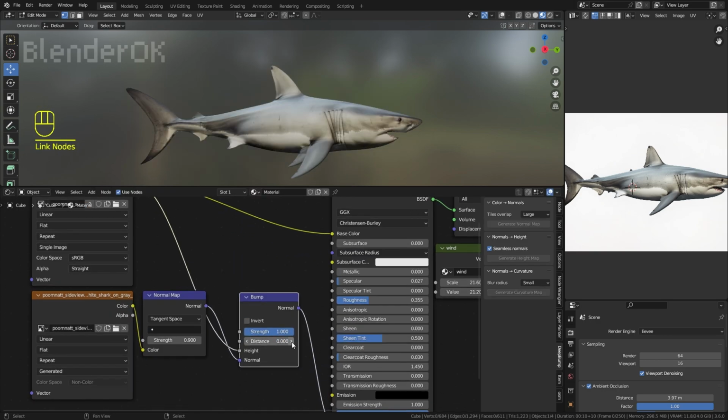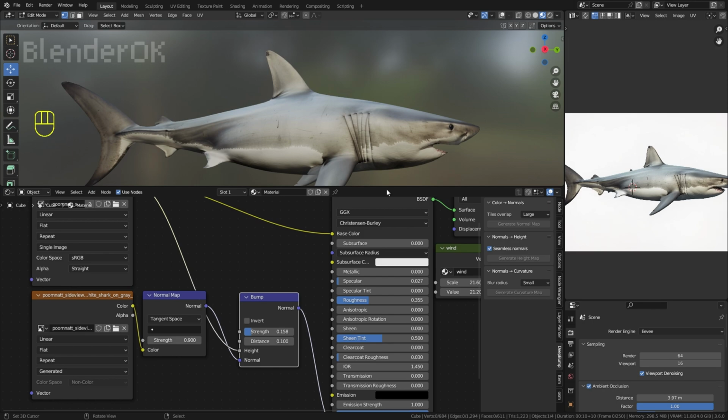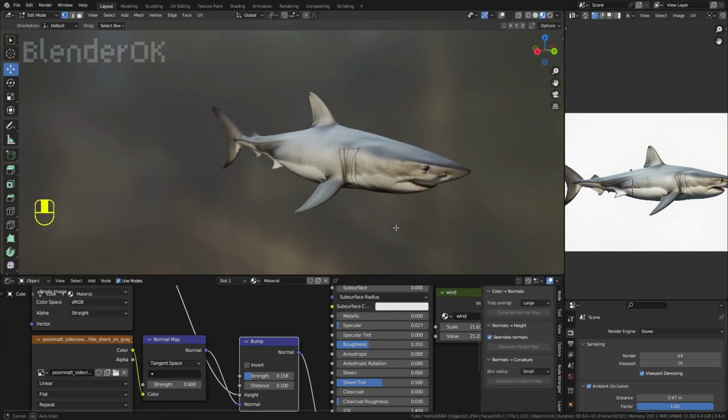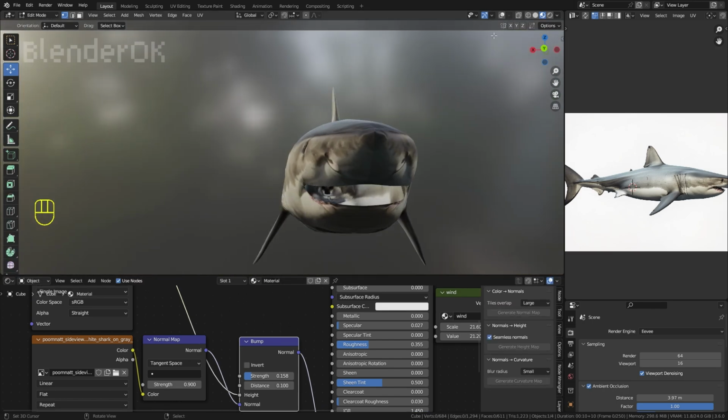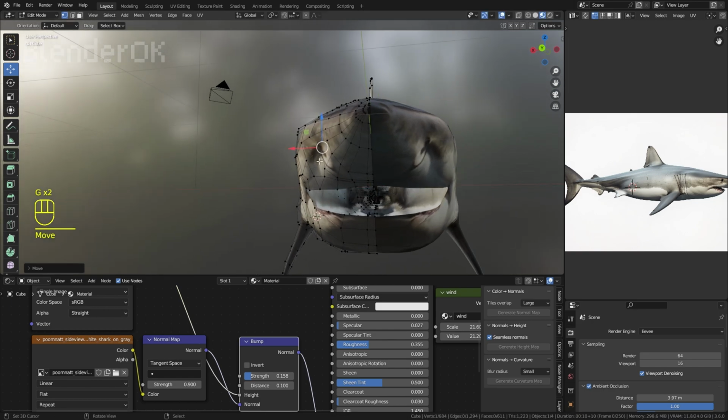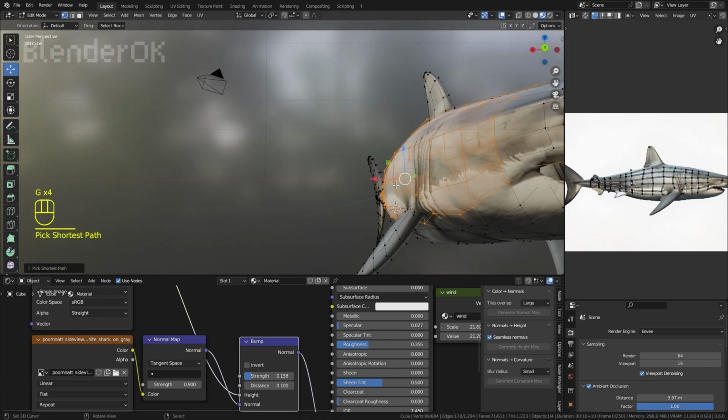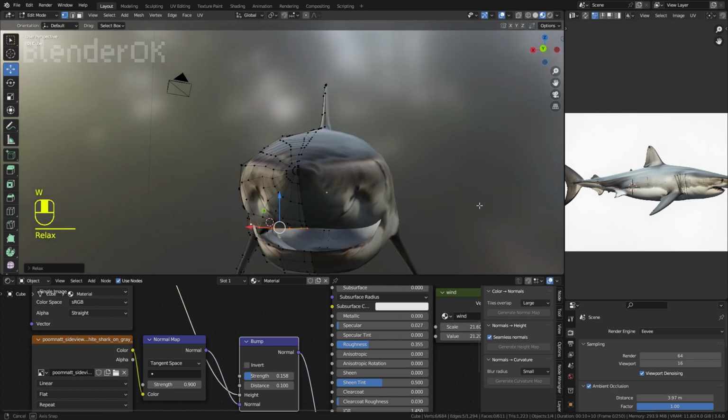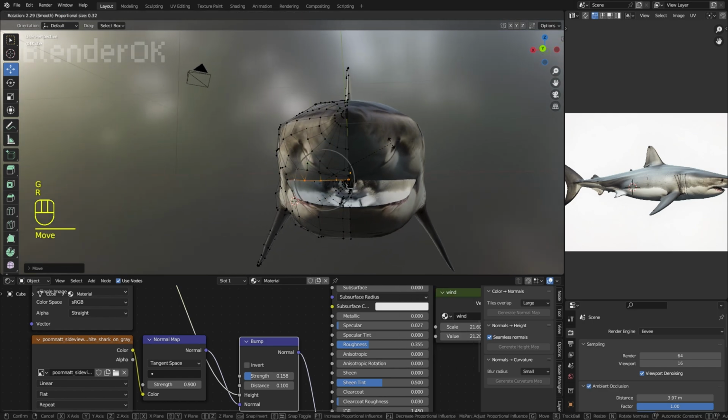Now I use the DeepBump add-on to generate the normal map and create a bump on the textures. It adds fake detail that doesn't require a lot of faces in the model.